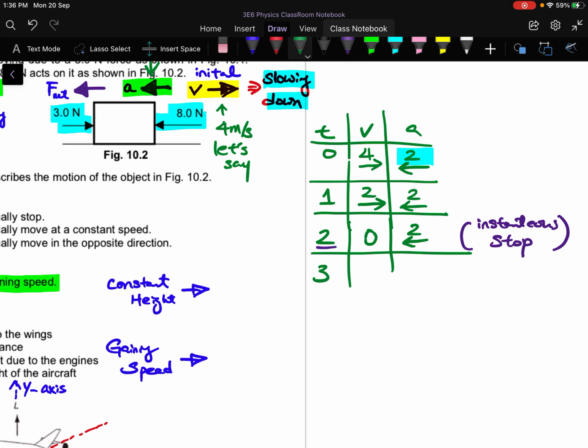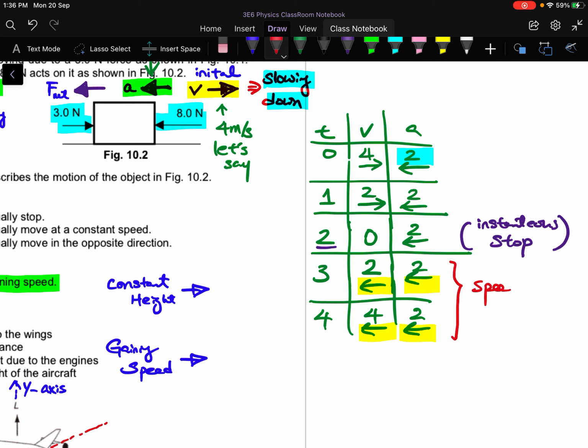Because what happened next is that at the 3rd second, you will find that my velocity will actually become larger, because my acceleration is this way. And as time goes on, you can see that my velocity will keep getting bigger and bigger, but in the backward direction, because now my acceleration and velocity are in the same direction. This means that at this point, it is speeding up this way, but previously it was slowing down, right, as you can see over here?